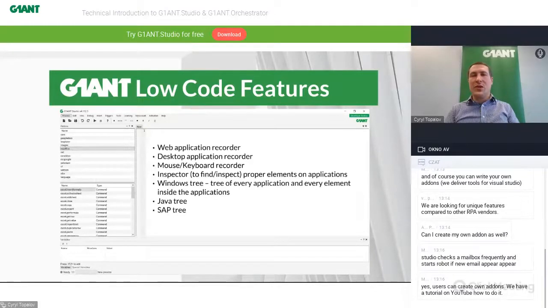This also makes low code and no code creation of robots possible, not only using code. The next very important part of the low code, no code features is the inspector. Using the inspector, you can find the elements or buttons of programs and click on the right button which you need.